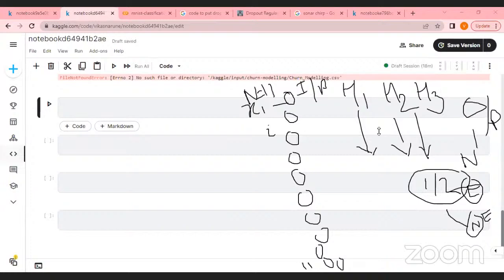If binary, one is enough, correct. Binary, one is enough. So what else, guys? Does anyone have any other opinion or any other thought about the choice of the node? So I guess everyone agrees the output should be one node. Yeah. Does anyone disagree about whether we should take one node or two nodes? Most of the people are saying that we can take one node. So using that, we can do a binary classification.